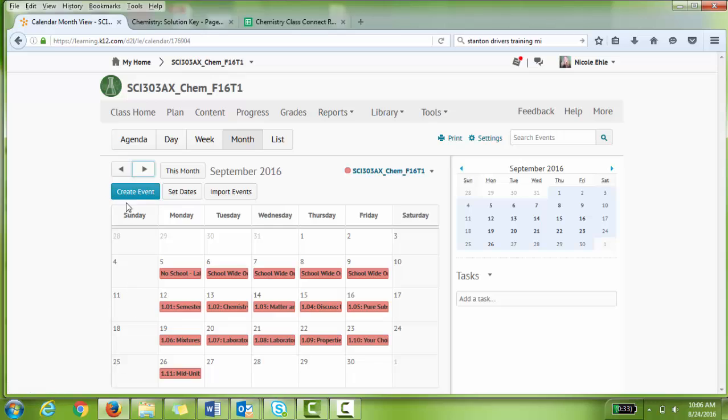So this is where you're going to see everything that you need to do for the week. I usually update it to the next unit test. So currently I have it up to the mid-unit 1 test. And so you can see what we'll be doing every day.